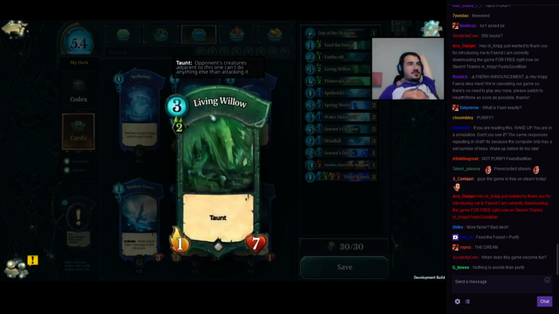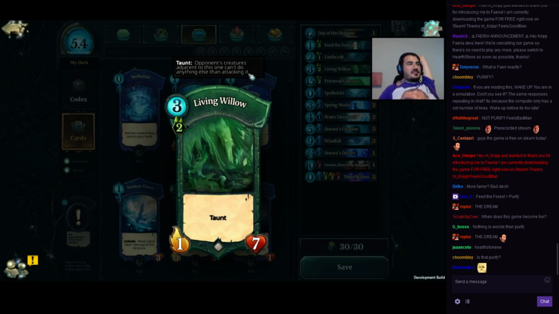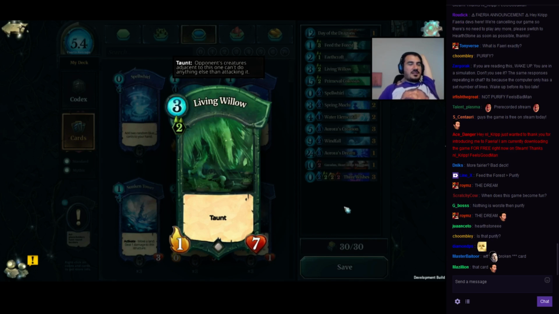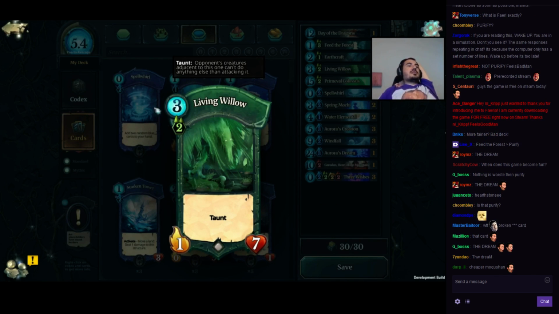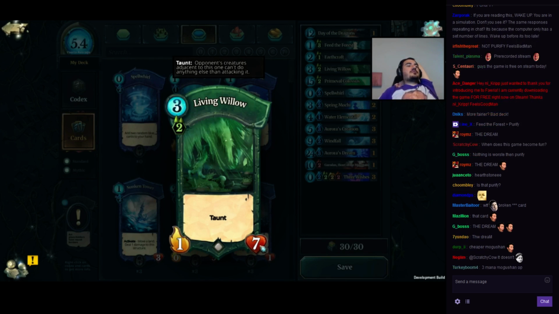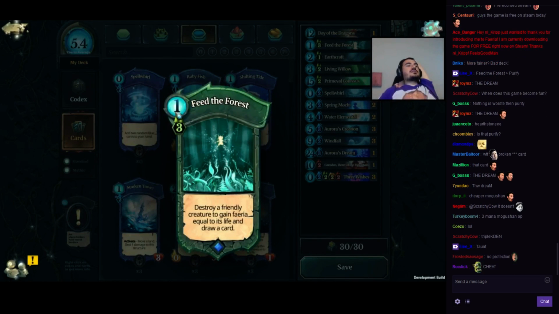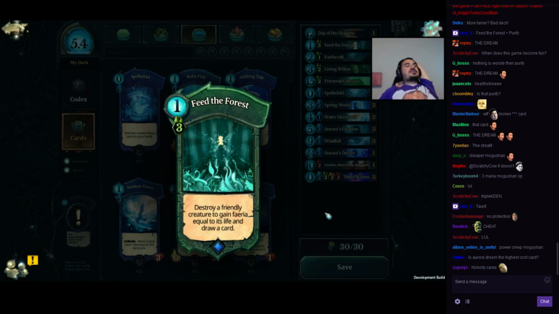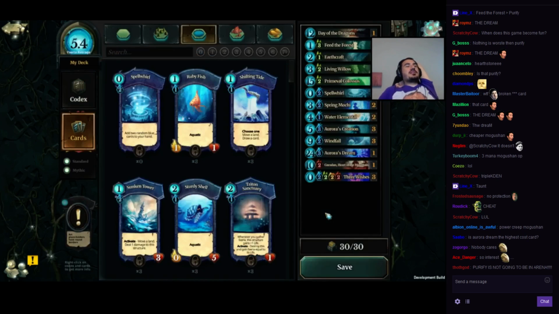And it also combos really well with Living Willow if I don't need a lot of protection. Sometimes I need the taunt to stay alive, but usually I don't. And if I don't, I can play this, which is 3 for a 7 health guy, and then I could feed the forest. So it's a total cost of 4, and I go up to 7. So it's as if I use a card to gain 3 Faeria and cycle through my deck. And because my deck is combo, cycling is actually very important.